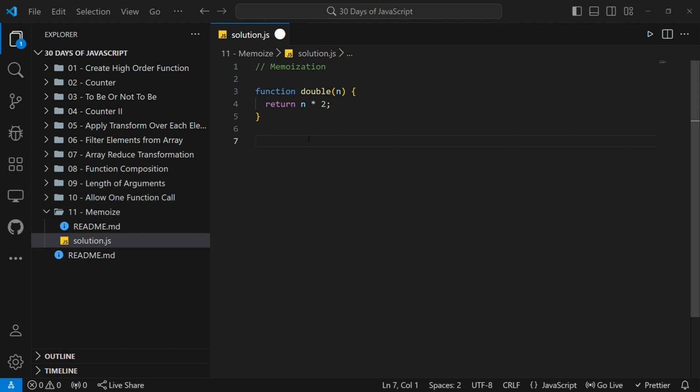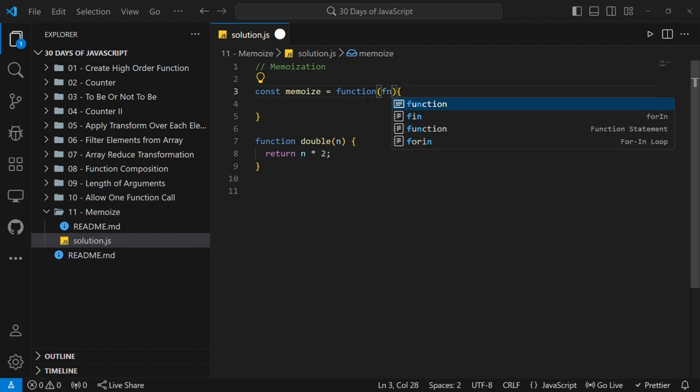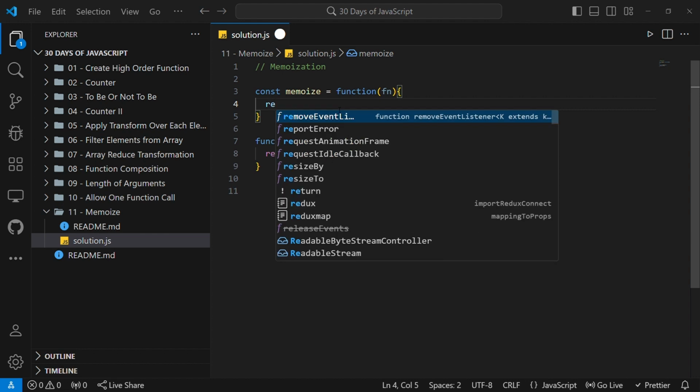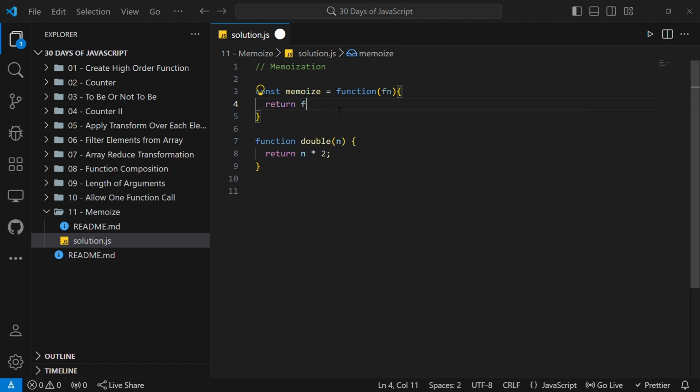And that will only happen if the function is a pure function. Because you have seen that if it's impure, the output is different with the same input. So memoization only works for pure functions. So I can create another function outside here. This is a decorator function. I'll call it memoize. And I'll use the anonymous function syntax like that. This function will take another function as input and return a function as output. So it's a higher-order function.